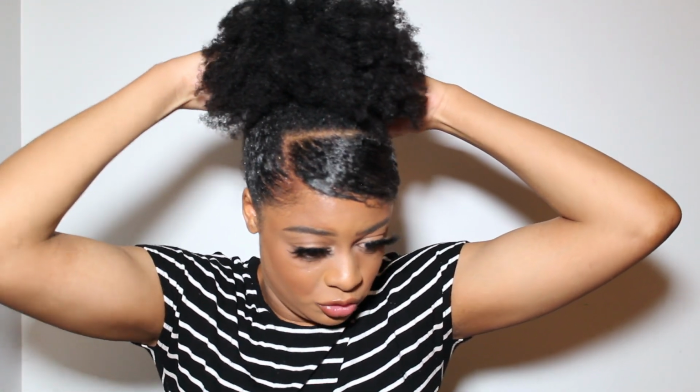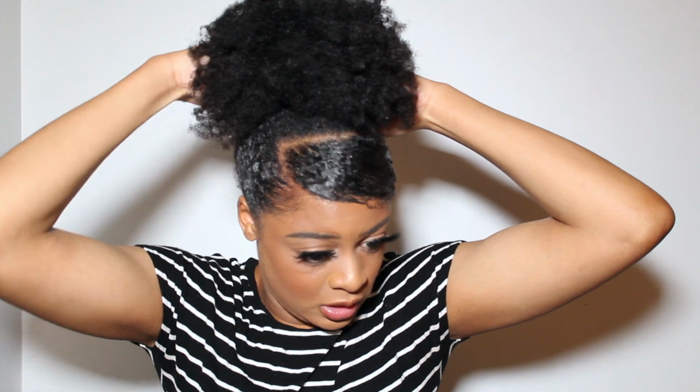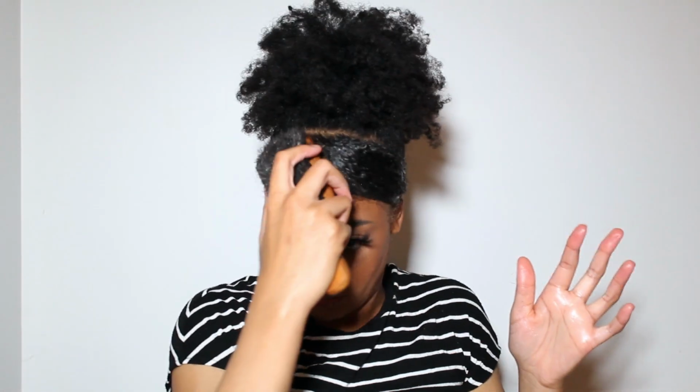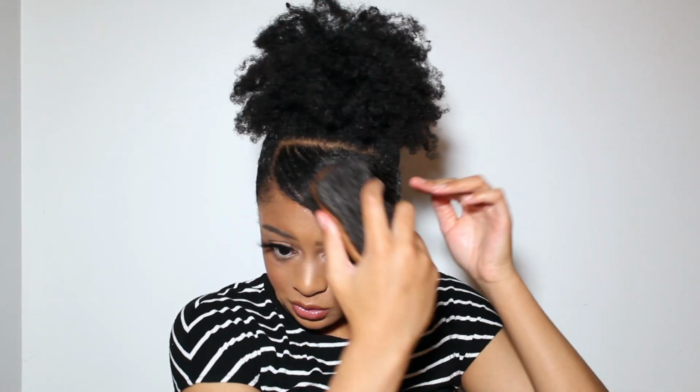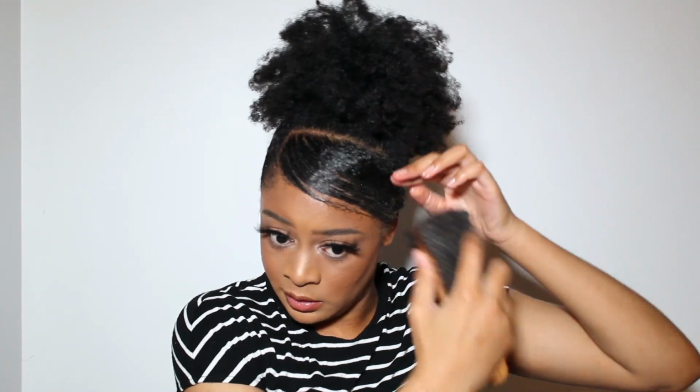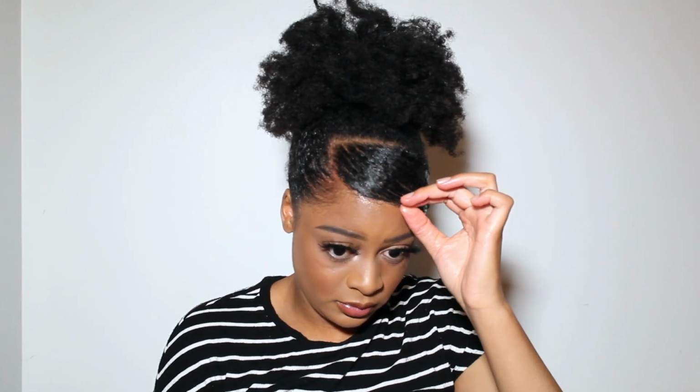And this bobby pin is so big, guys. It got so stretched out from using it. But basically this is what it is. Okay, now I'm going to go and fix that swoop. If you guys have any suggestions on how to better your swoop, definitely leave them down below, because I don't wear swoop hairstyles enough.